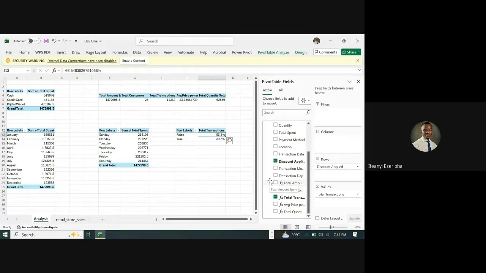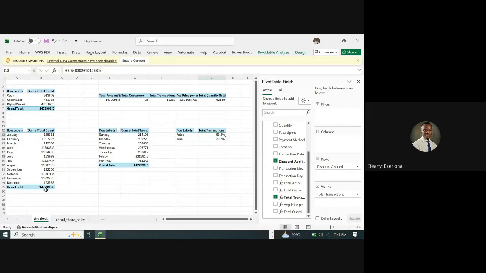Okay, I think we take our silence as an understanding, that we're able to convert the total transaction to percentage of total.